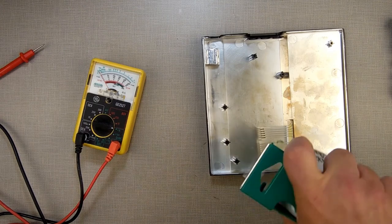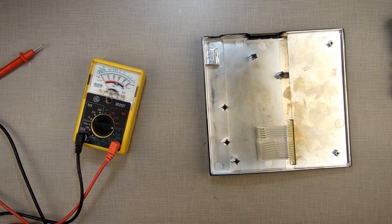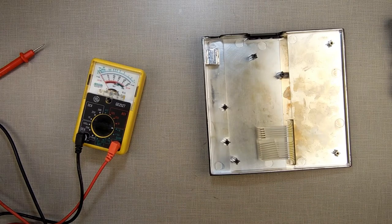And I said, well, why do I need to buy another one? This thing works just fine. And I've been using it since.